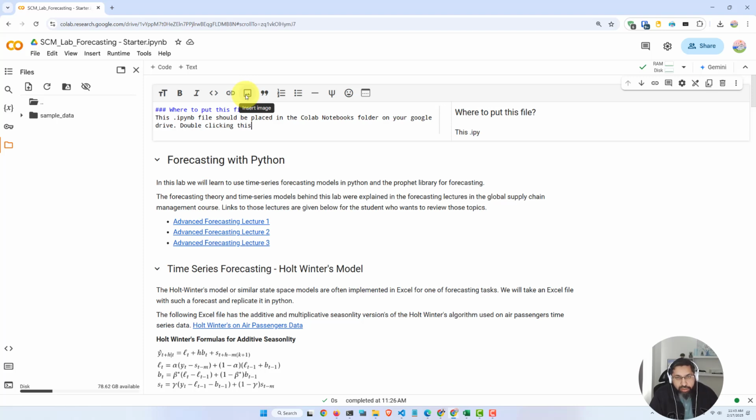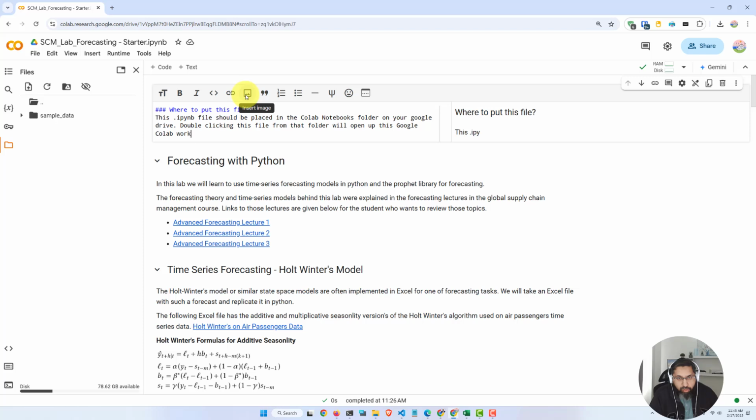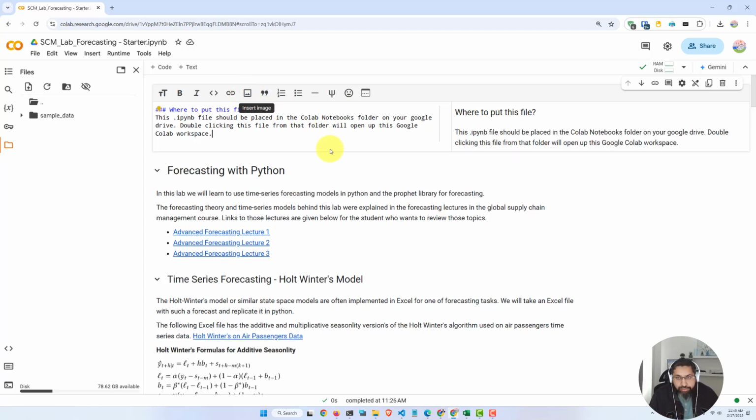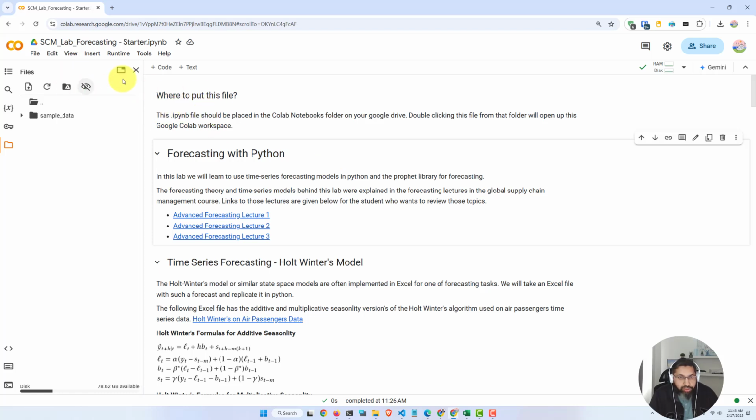Double clicking this file from that folder will open up this Google Colab workspace. Okay, and so that's how you get started.